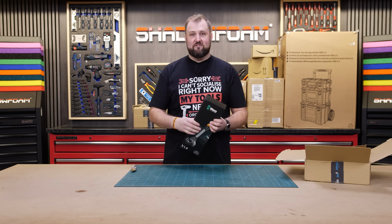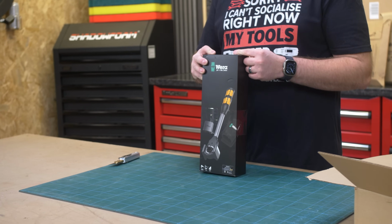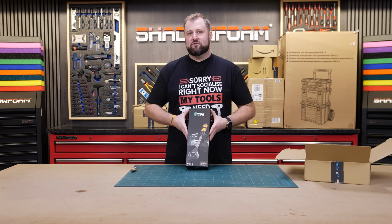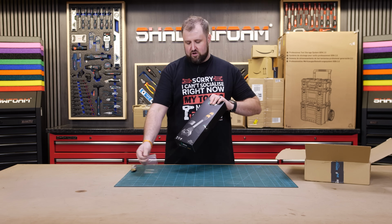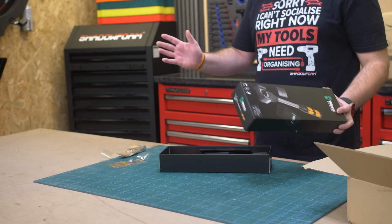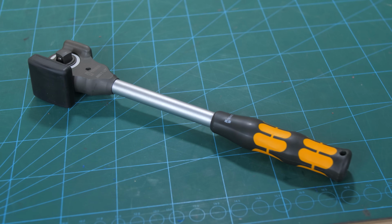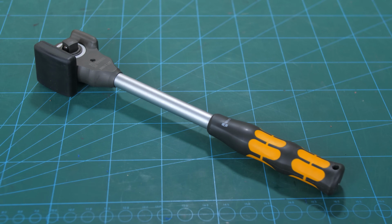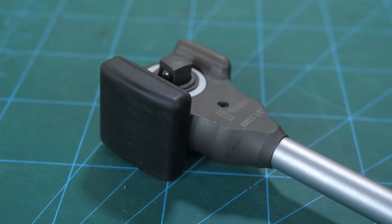I forgot I found a Wera tool. Now I didn't think I'd be finding quirky, weird Wera tools, however you pronounce it, on Amazon. I was looking for basically multi-tools, combination tools, things that perform two or three functions, and Wera popped up. Usually it's innocuous brands you've not heard of, but this thing popped up and it is essentially a 1/2-inch socket wrench with a hammer built in, and not just a flat face hammer, you've also got a rubber mallet on the other side.